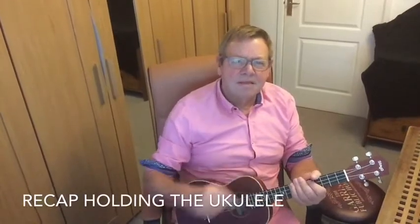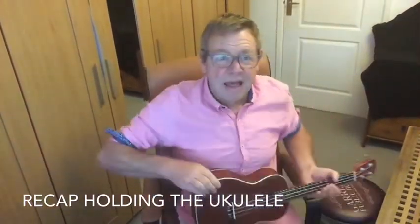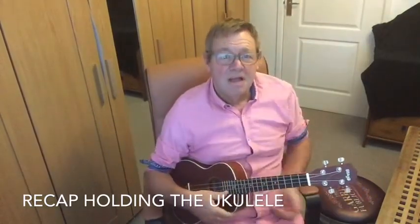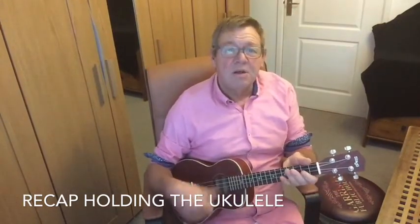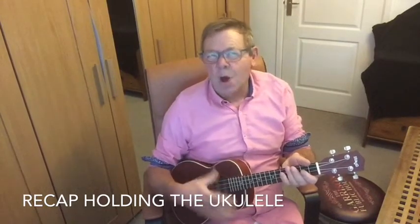So that's tuning. Now, let's try and remember a couple of things we did from the last lesson. The first thing is how to hold the ukulele. So remember, you don't have it straight on, you have it to the side, tucked under, and that way, while you're holding it, you can support it with this hand, and then you can put your hand on the neck, which leaves your hand free to strum. So that's how to hold the ukulele.